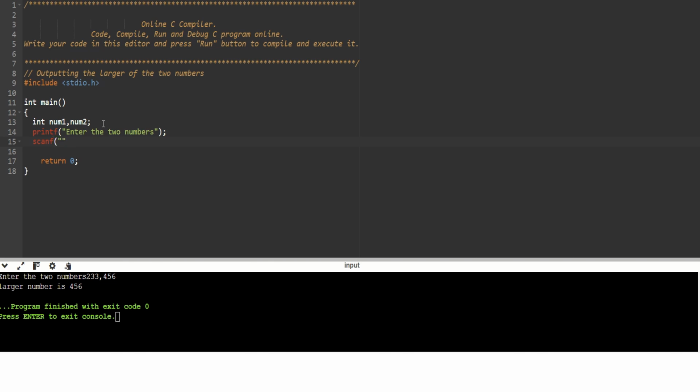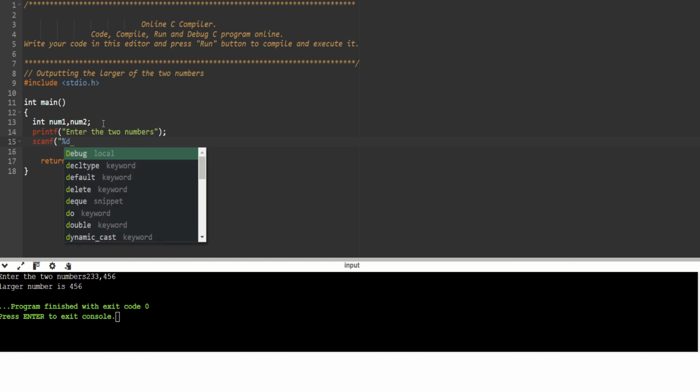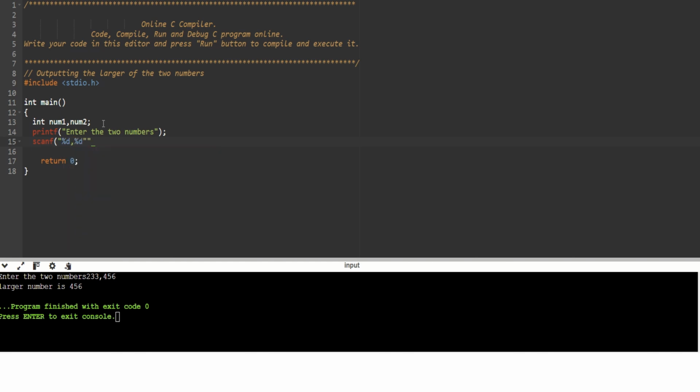In case the user would be entering the numbers, it would be %d, comma %d. The user entering the numbers would separate them by a comma, and then &num1, comma, &num2, bracket close, semicolon. This time we are going to decide if num1 is greater than num2.